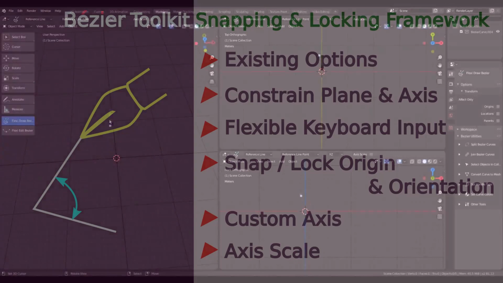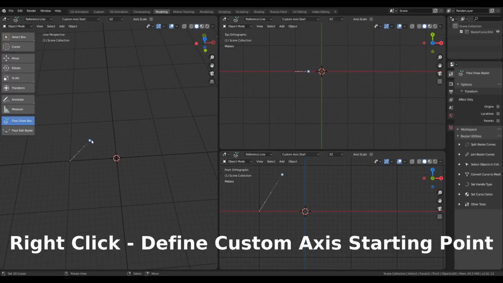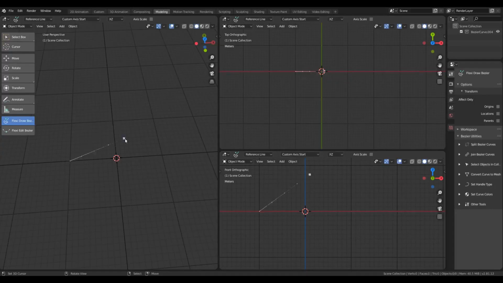Custom axis in very simple terms is a line that provides a new set of orientation and origin for the Flexi tools. I can create the custom axis when one of the Flexi tools is selected and the origin is custom axis start. I essentially define the two endpoints of the custom axis. While creating this line, I can use almost all the snapping options. So I can snap to the grid and I need to right click and release the button and move the pointer to the desired location.